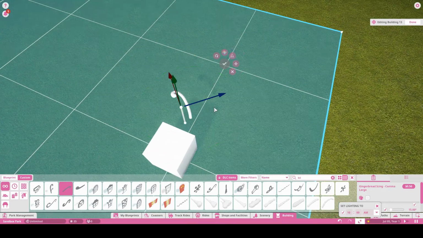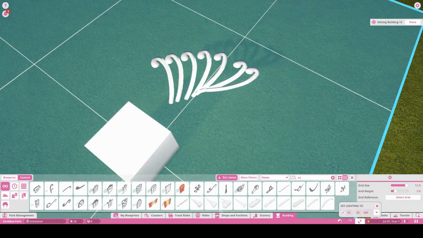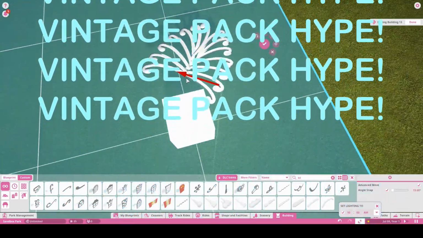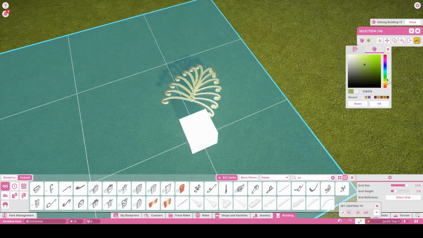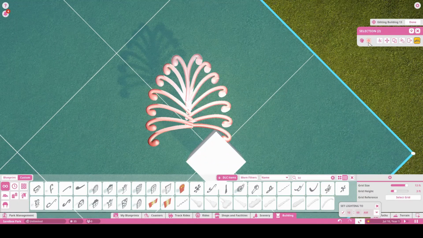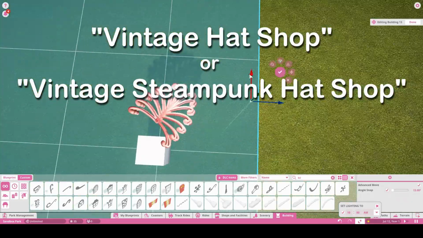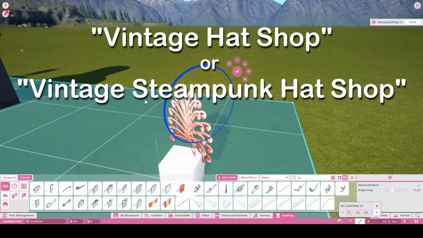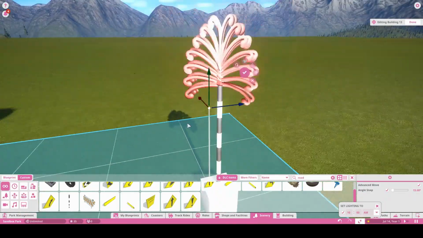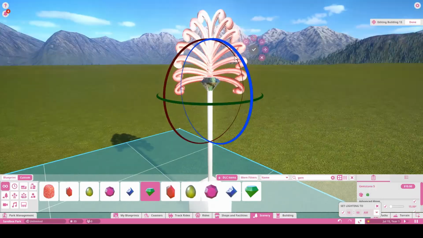I don't know if I'm going to keep the name Steampunk Hat Shop. That was the intention, but since then the vintage pack has been announced and it is actually coming out on Tuesday. And I think I'm going to release this on Monday, right before Tuesday. So I might call this Vintage Hat Shop, or Vintage Steampunk Hat Shop. I don't know, we'll see. By the end of it, I'll let you know. Either way, the link to this should be in the description below.